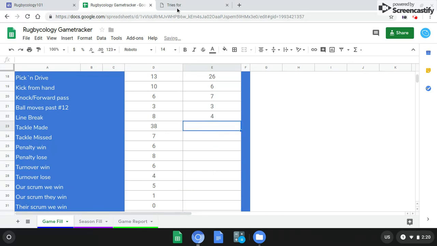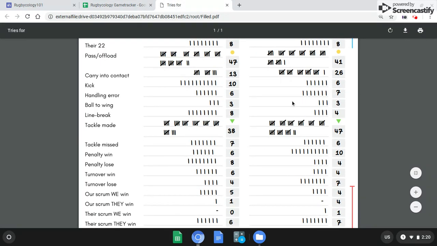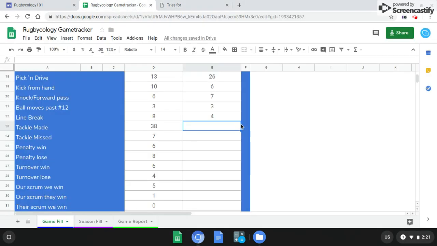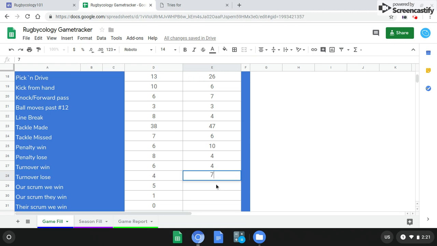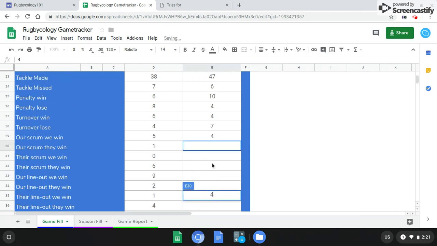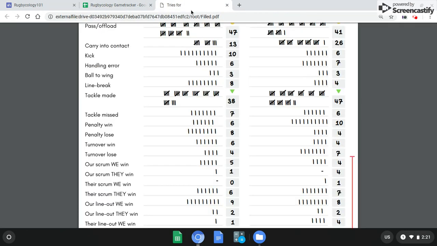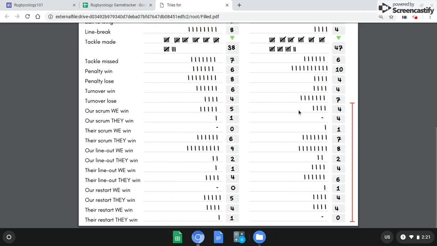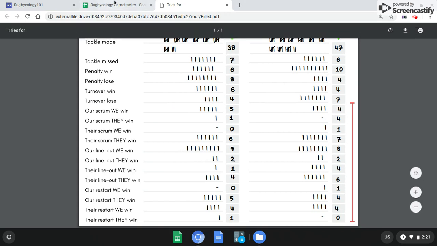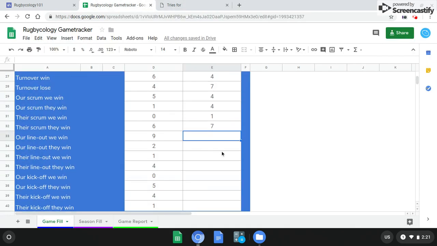And then we go on into our tackles. 47, 6, 10, 4, 4. I'm at turnovers lost: 10, 4, 4. So 7, 4, 4, 1, 7, and line out is the last one. 4, 4, 1, 7, 8. Where am I now? Line out, 7. Sorry, let me just make sure I do not make a mistake.